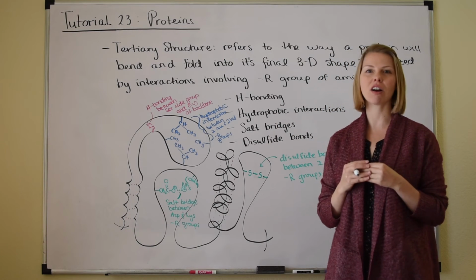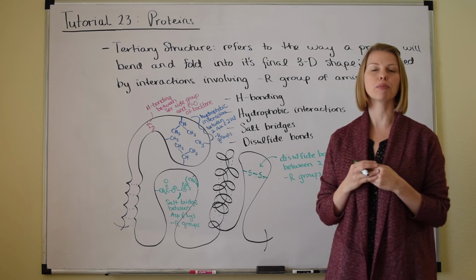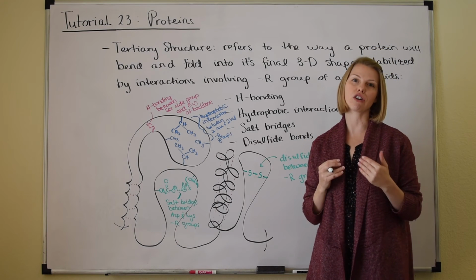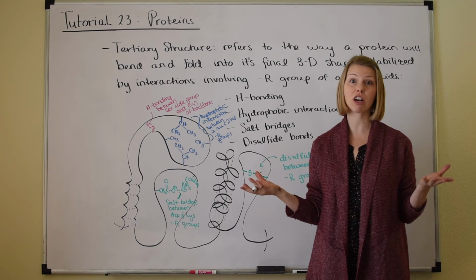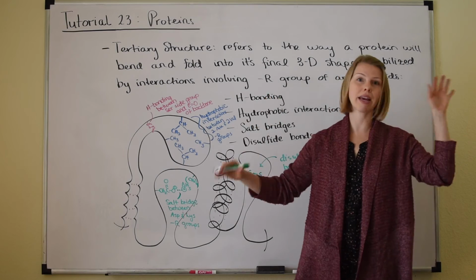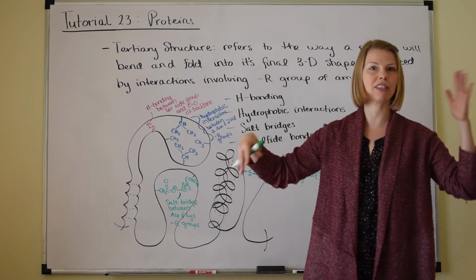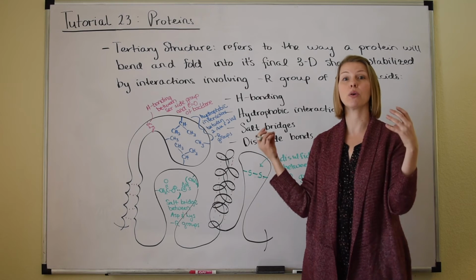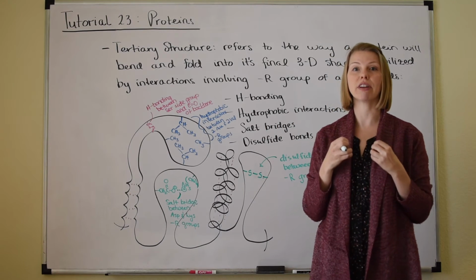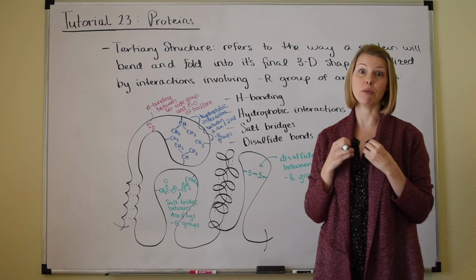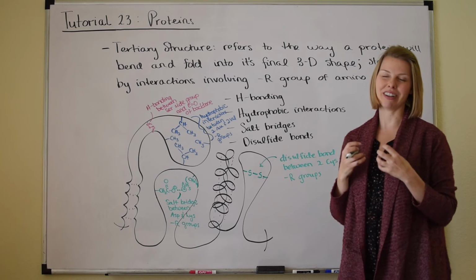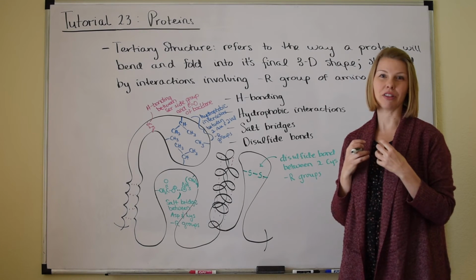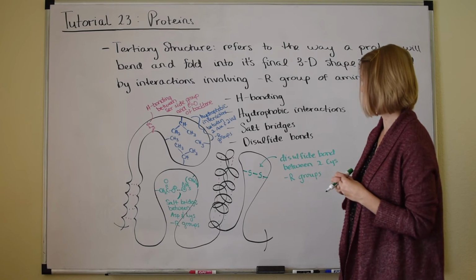And again, just like all the structures of the protein, the overall structure of the protein, this tertiary structure is very important to the function of the protein. With the loss of this tertiary structure, we would just have randomly moving about spaghetti-like strands in this protein chain. So this tertiary structure is really very critical to the overall function of the molecule. As random as my bends and folds might look to you, they're very, very important to the overall function of the protein. All right, so let's go ahead and erase here.